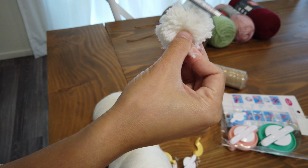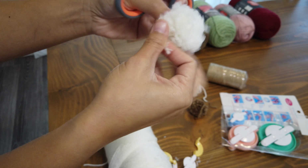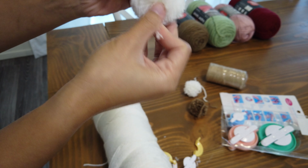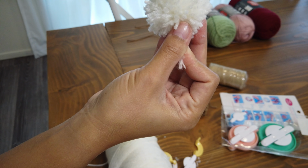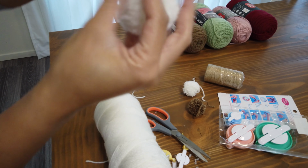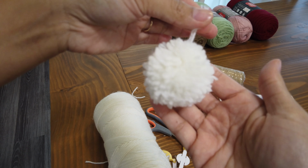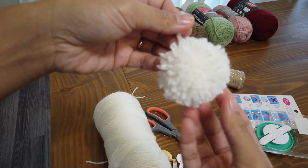And that's all there really is to it, guys. You can use different colored string, different size makers. I am going to be using the medium sized pink one in a little bit here in this video, but you can do whatever you guys want with these pom-pom makers as far as colors and sizes. So I think it's really great to have these on hand.